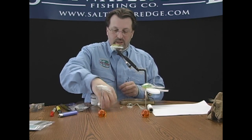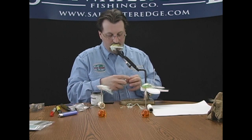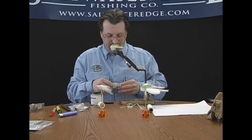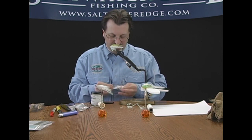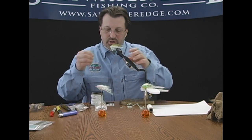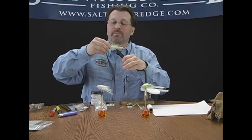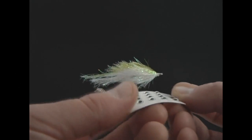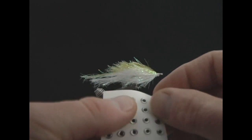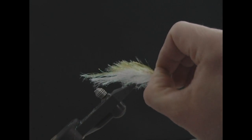Now you can get the holographic adhesive eyes that I was talking about earlier, the new eyes from Hairline. They're a nice little eye. They're a dome shape. A little difficult to get out of the package, but once we get them out, we'll be good to go. There we go. And this is roughly a size 2.5 or 5/32 eye. And it's a good size eye for a size 1 hook and about a 2-inch streamer. It's not too big, not too small. There we go, nicely. Alright.